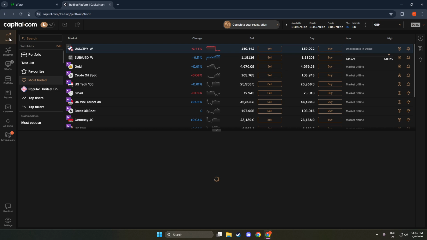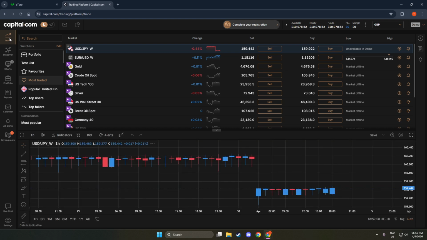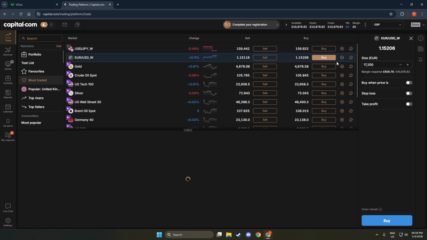First, make sure you don't have any open trades. Head to your portfolio, where you'll see a list of all active positions. Open each one and choose the option to close it. Confirm the action and wait a moment for the platform to register the change. Take a careful look to ensure every position is closed and that there are no leftover pending orders. Your portfolio should show 0 open positions before moving on.